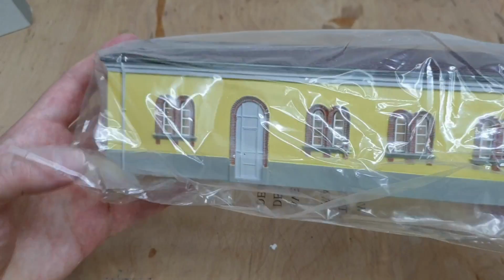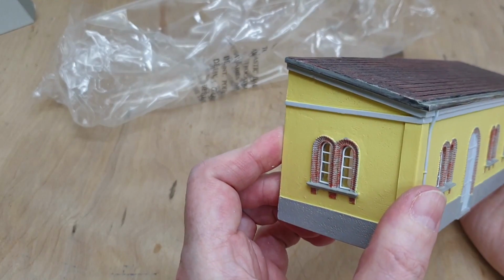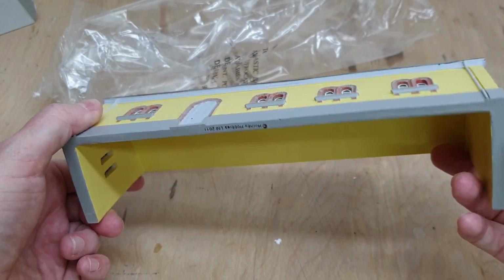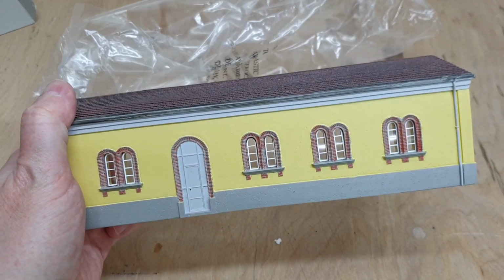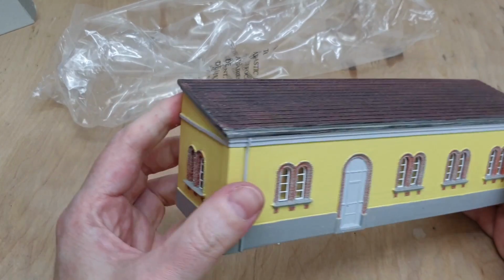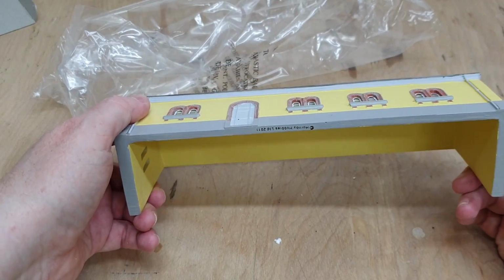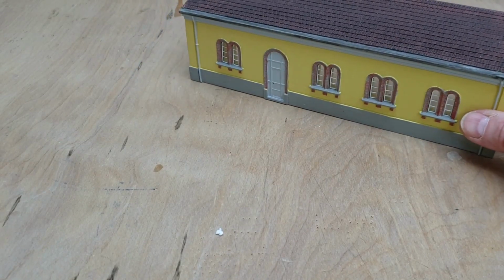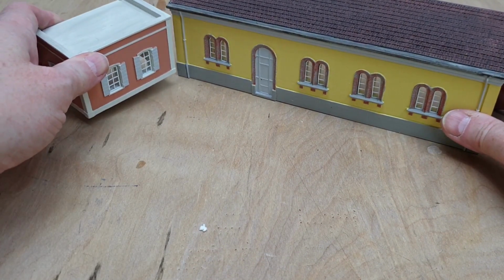Let's have a look. Oh, that's pretty. I like that. Yeah, that's nice, that. And again, it's got the clear windows, so you can put something inside it, or you know, light it or whatever. Right, so we've got our engine shed or workshop shed.